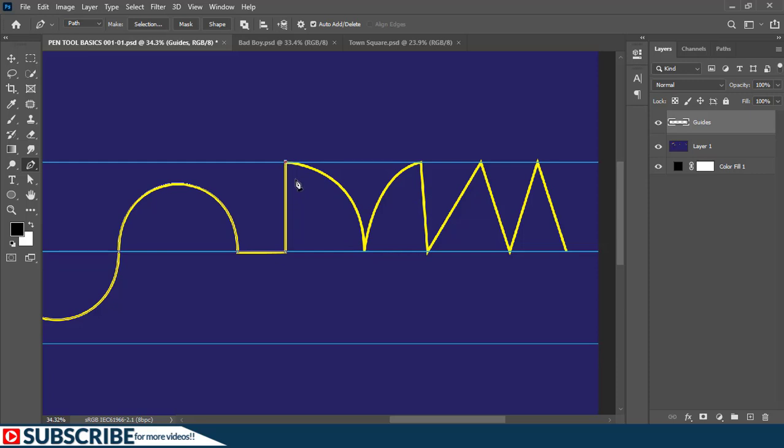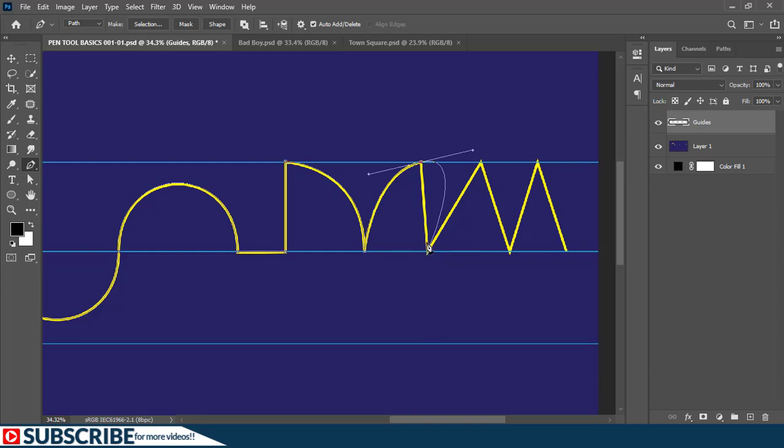In this example, it is very easy because we can just move to this section, click here and then just drag it down. Hold the Shift key to make sure it aligns with the guide above, just like so. And the same thing, you hold the Alt key and click here. So the Alt key is the key you are going to use most of the time when working with the pen tool. And to do the same thing here, I'll just locate this point and click and just drag it somewhere like so. This time I'm following the guide.